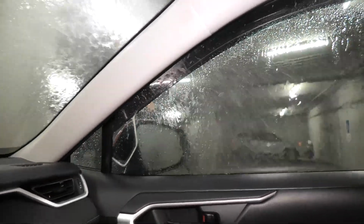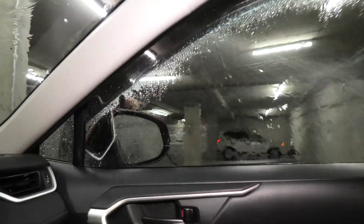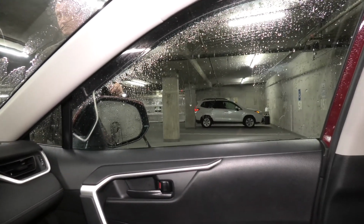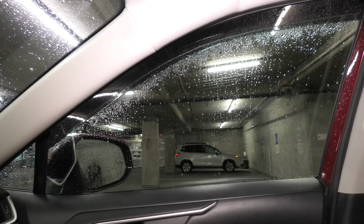It's raining quite heavy outside, as you can see right now. And let's see what we have here. I don't see any water at all, and I must say that it works very well. And right now we'll show you how the installation was done.